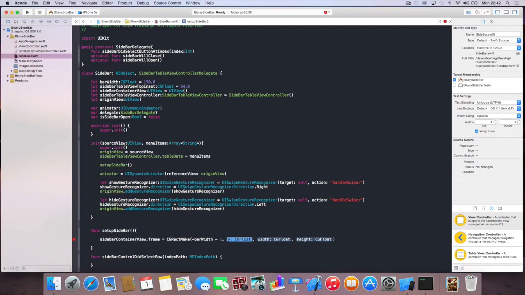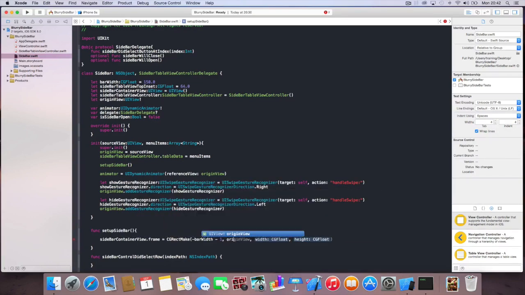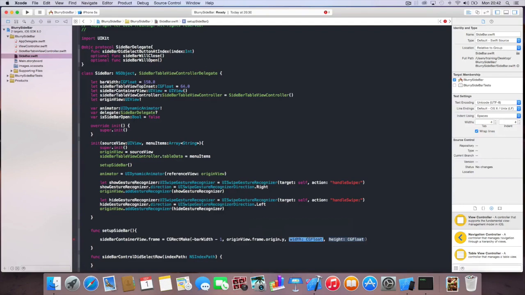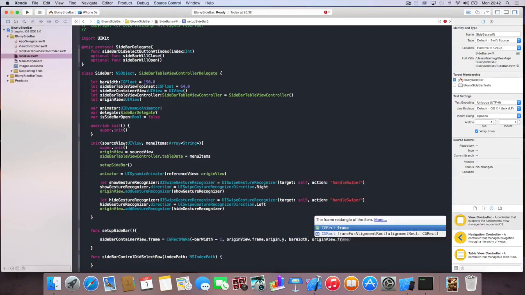And also the Y position is going to be the same as the origin view's Y position, so let's say frame origin Y. The width we've already defined, this is the bar width, and the height is also going to be the origin view.frame.size.height.